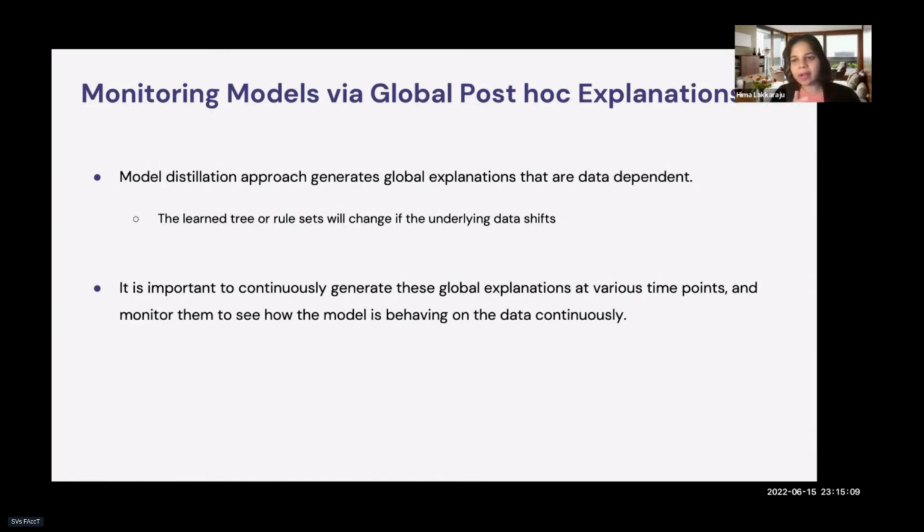Now, once more data comes in, we again need to fit this decision tree so that we see the predictions being made by the model on this new kind of data, and to make sure that the model is still using relevant features and not spurious ones even on this newly encountered data. Okay.